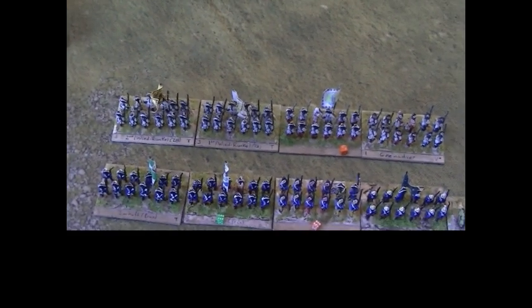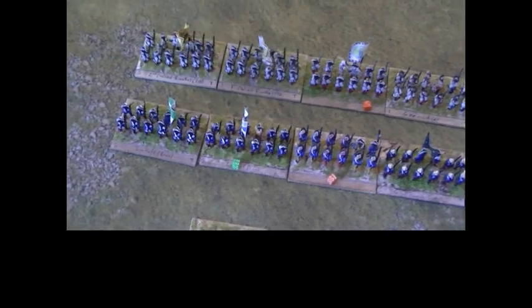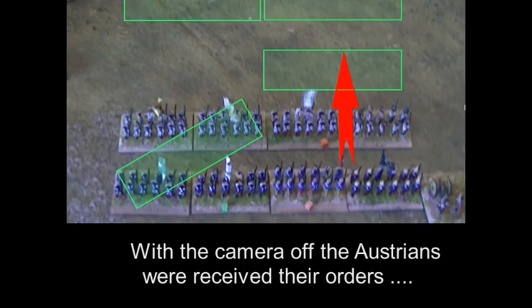The Prussian infantry here are going to advance forward. It's a straightforward move. The infantry here are going to attach across here. That's going to be an action test to move across there, and some manoeuvring over here. So let's now do the movement.